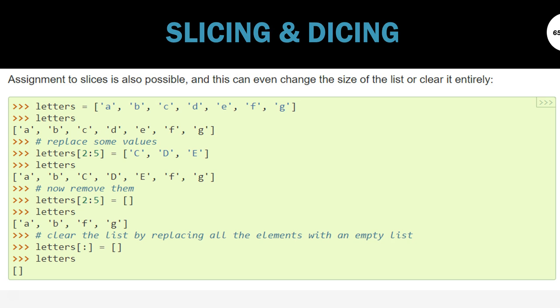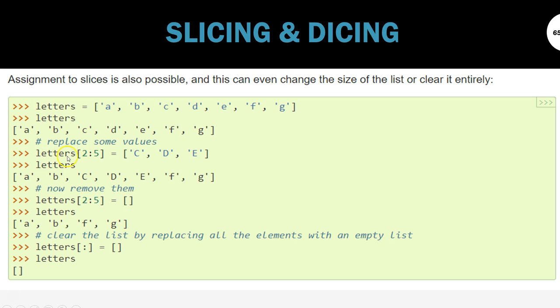For example, in the example letters, we have a series of strings with the letters A to G. Now we can replace some values. Remember about indexing.